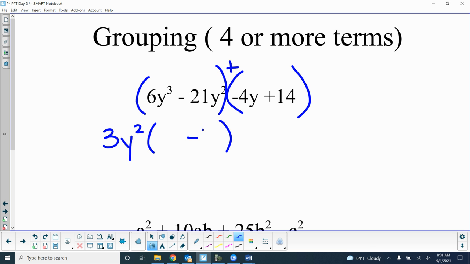Yeah, that's over here. What's in the front of it? 2y. Thank you. Good. All right. Now, this is important. Again, if there is a minus or negative sign in front of the third term, pull it out as part of the GCF, even though they're not both negative. All right? So what else can I pull out of there, Drake?